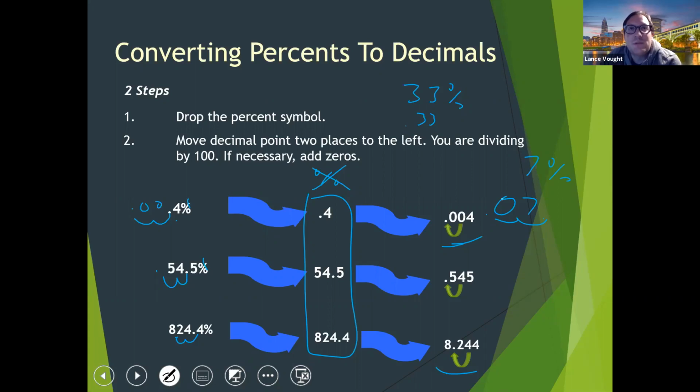So it's important to remember that when you're converting a percentage to a decimal, you need to divide by 100, and that moves you over 2 decimal places to the left. And if you're trying to convert from a decimal to a percent, you're multiplying times 100, and you're adding 2 decimal places to the right from where you're originally at.